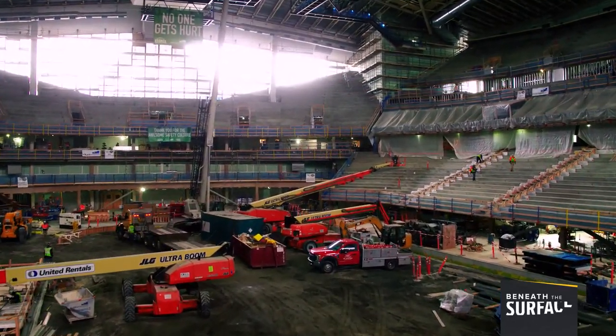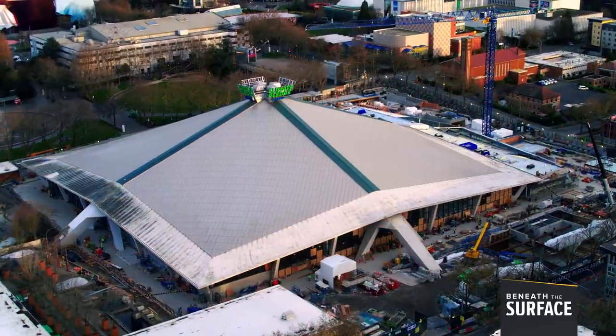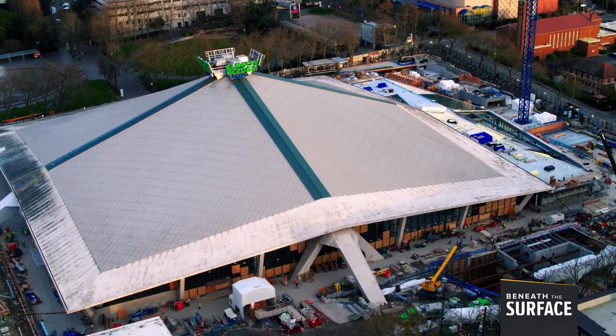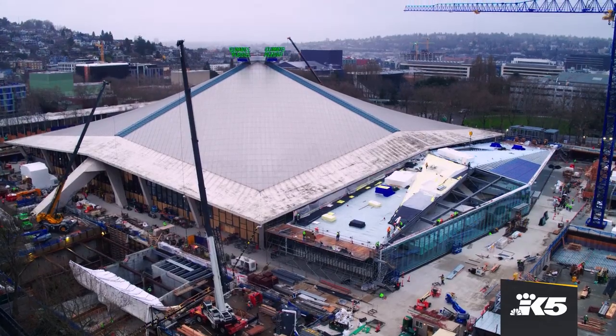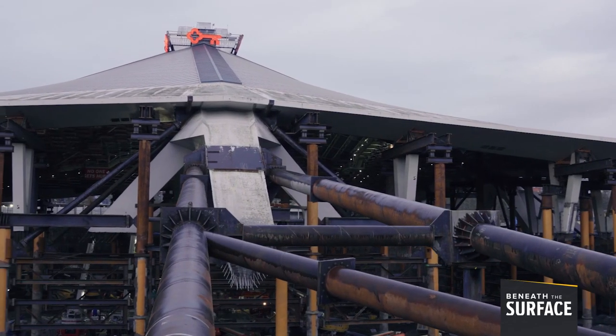It's state-of-the-art, but arena construction hinged on honoring history. The roof built for the 1962 Seattle World's Fair is a designated landmark — it couldn't be replaced. Amazingly, there were only two people in the process, us and the city, that believed we could make it work: do a complete new build and keep the roof. Everybody else said it couldn't be done.